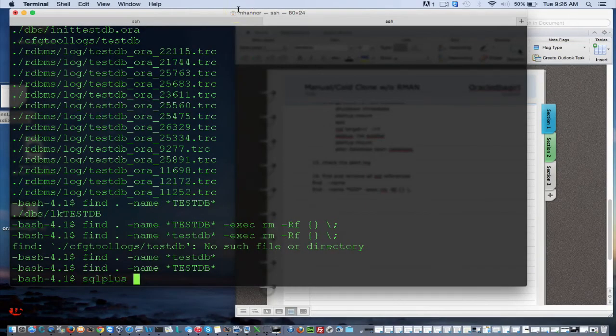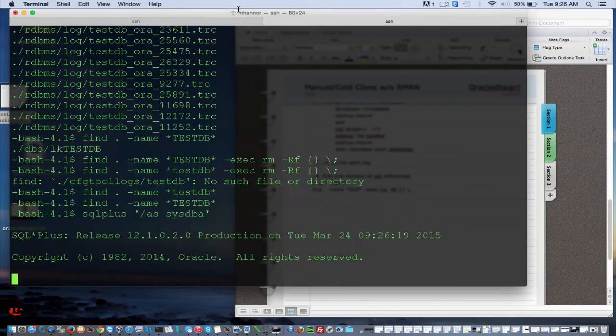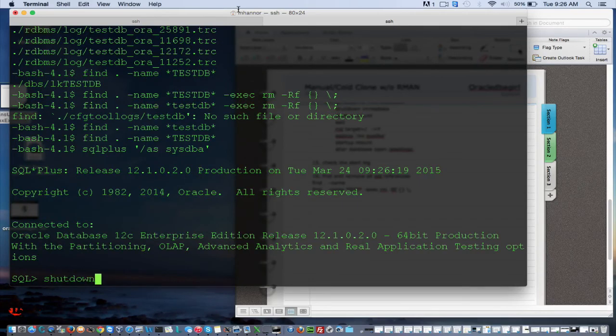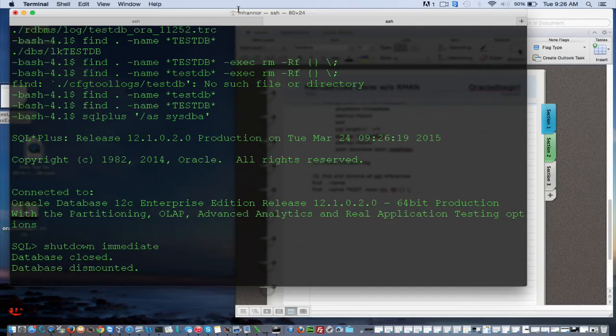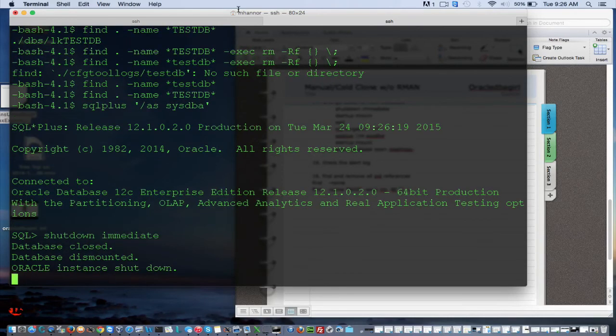Just to show you all, let's shut it down and start it up. And I'll just leave it at here, but I hope you all enjoyed this process. I will do a hot clone later today or tomorrow, and that should be shortly.